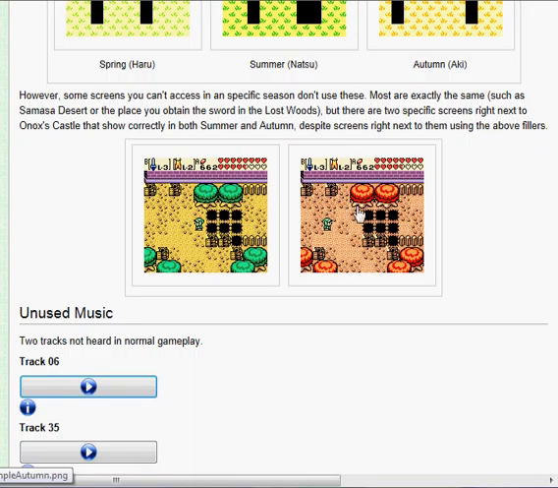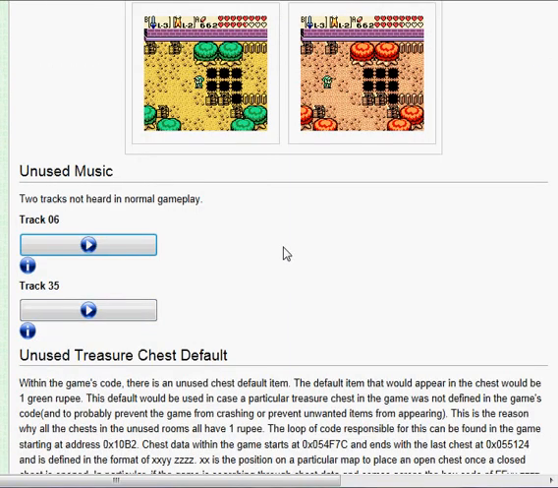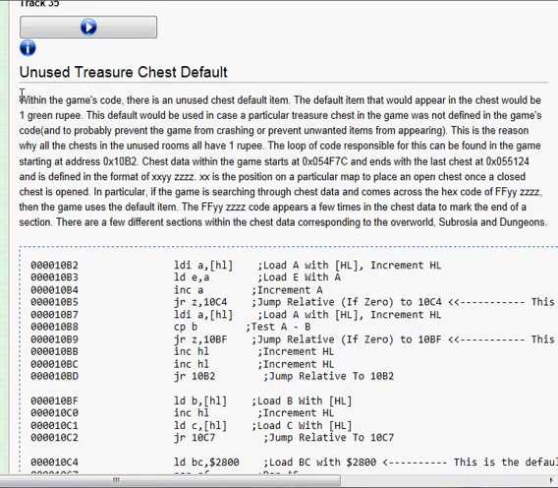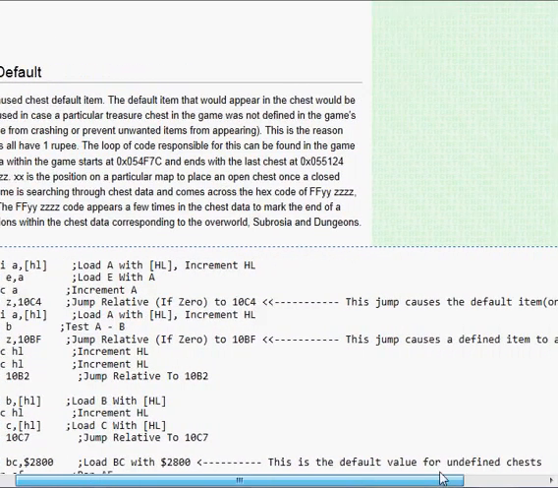In autumn and in is this summer? Unused music, I show them right after I show this. Unused treasure chest to fold. I think this is too much for me to read. It's not this interesting.